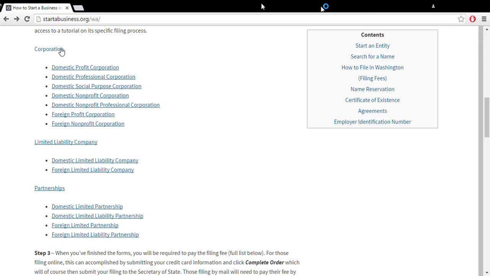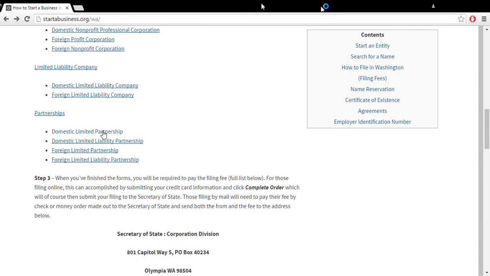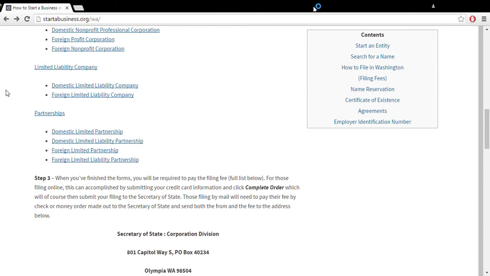And we have all the entities here. So these are all the different corporation types, domestic and foreign limited liability companies, and then domestic and foreign limited and limited liability partnerships. So if you click on any one of these, you'll get taken directly to the tutorial for how to file that particular form.